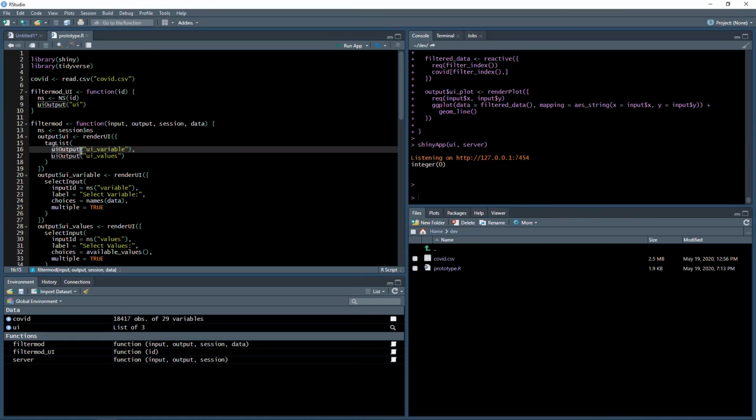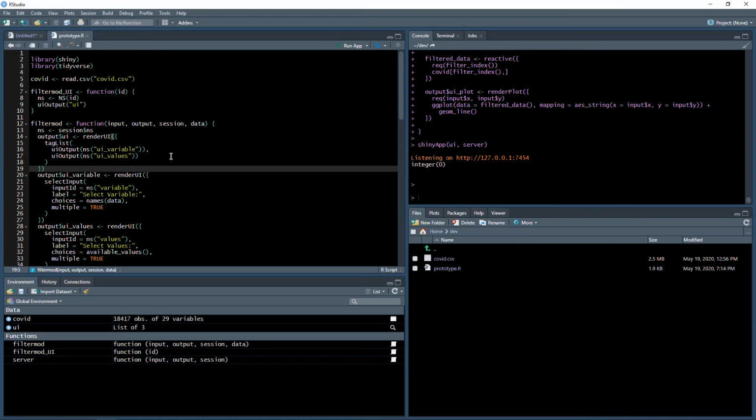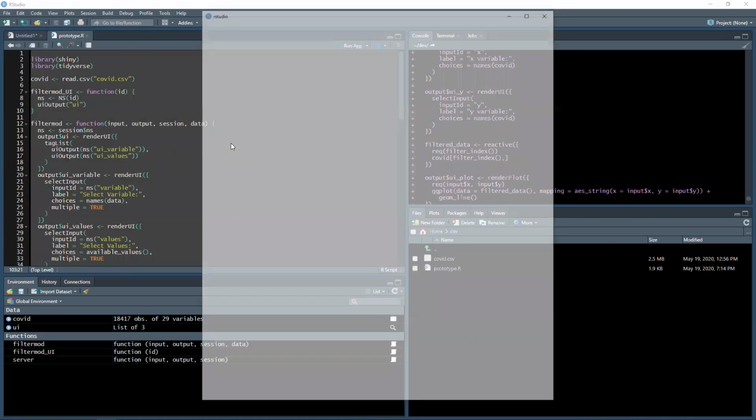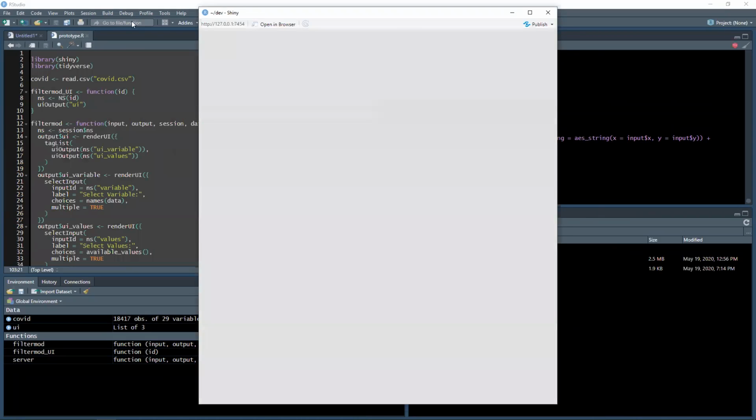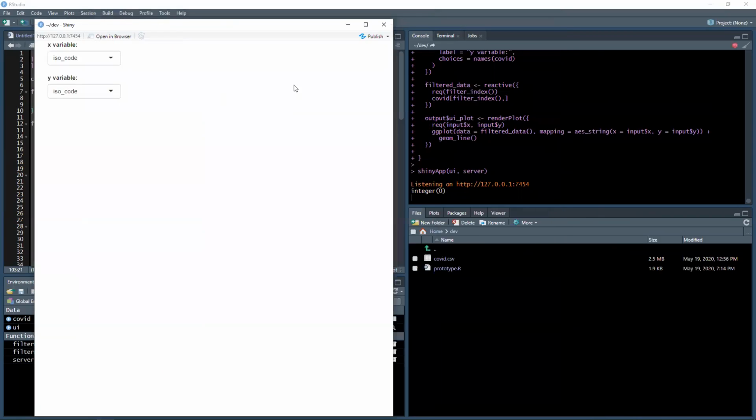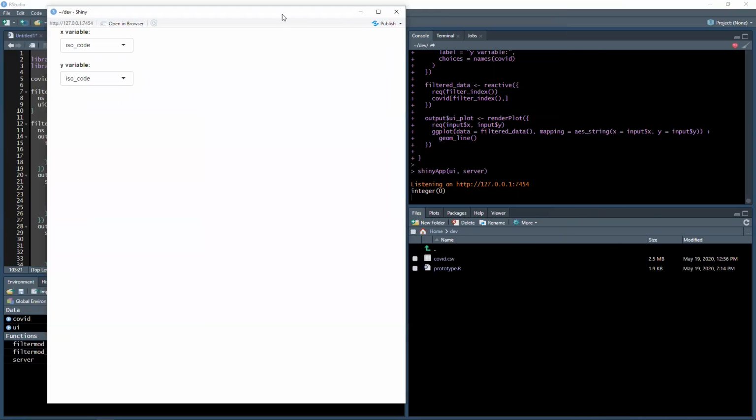So the UI outputs, you also need to namespace those. That's why the UI isn't showing up. Rookie mistake. Come on, Lance. Nothing.